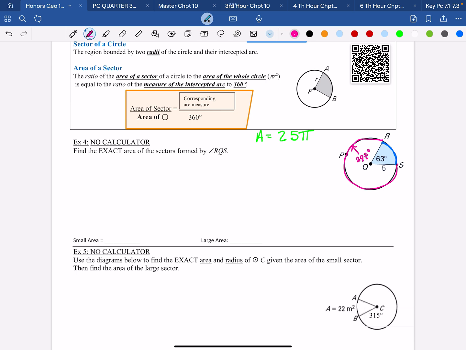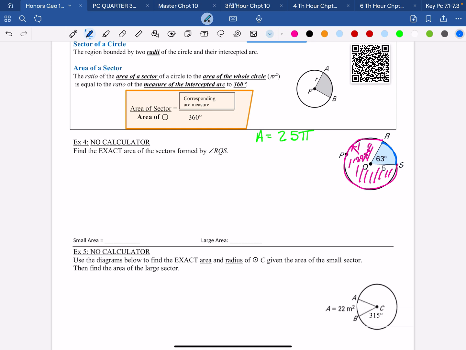All right, so let's set up a proportion and solve. In this one, we want to know the area of both of them. We want to know what that shaded region in blue is, and then we're going to want to know the area of the rest of the pie as well. It really doesn't matter which one you start with. I'll probably just go right for the blue one, the proportion that's going to allow us to solve for the exact area of the blue sector. So let's go ahead and do it.